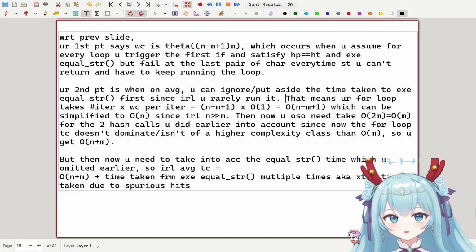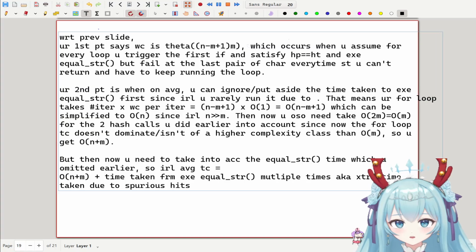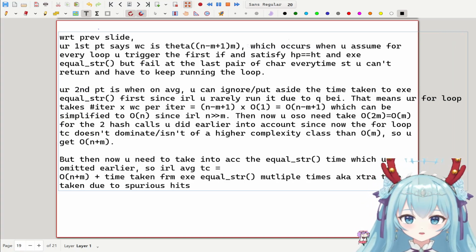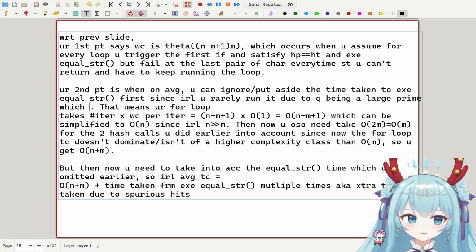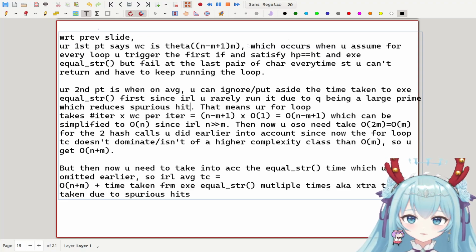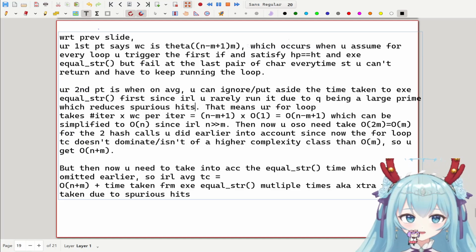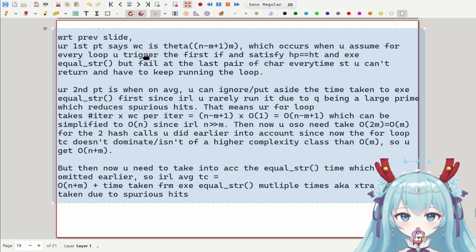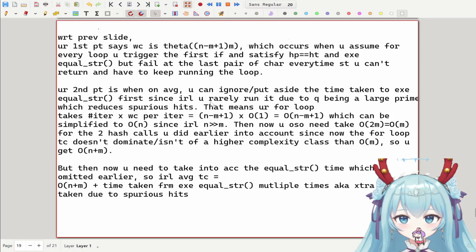Remember that, due to Q being a large prime which reduces spurious hits, we'll rarely activate the first if statement because of Q being a large prime number.